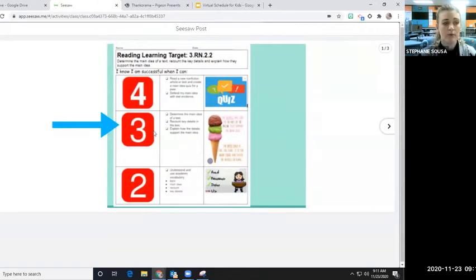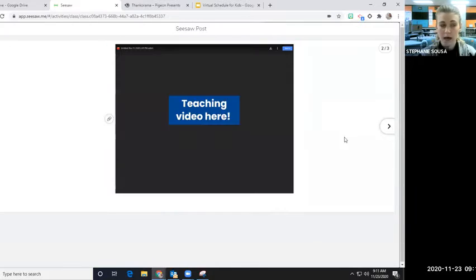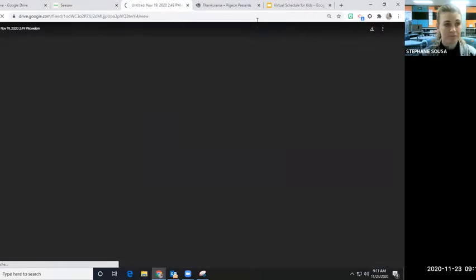Okay, so looking at main idea with the Plymouth story. As I shared, we are reviewing the skill of main idea. This is a skill that we started to practice the first 9 weeks, and we are continuing to develop this 9 weeks. You will determine the main idea of a text, which tells what it is mostly about. You will also find the key details and explain how they support the main idea. So the details that you find should be connected to what the text is mostly about. Here is our teaching video from Mrs. Renaway.